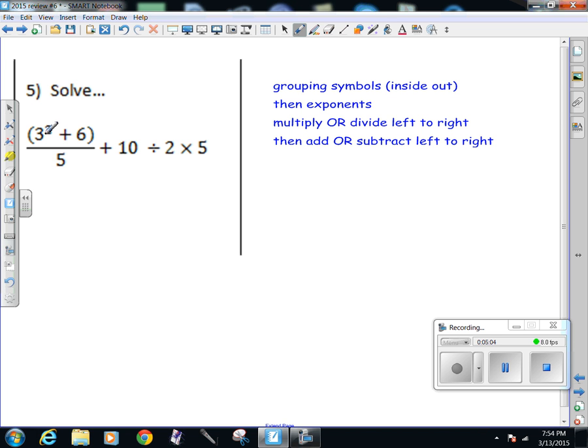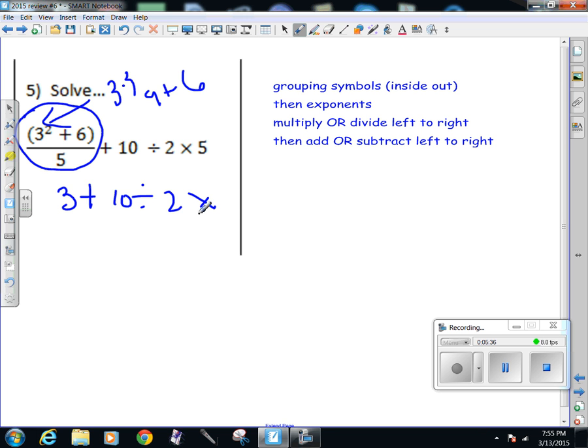And when you have a compound expression up here in the numerator, you do that in order of operations. So exponents are first. So I'm going to begin here. So 3 to the second power, that means 3 times 3. So 3 times 3 is 9, and then I add 6. So I've got 9 plus 6 divided by 5. So this whole expression right here is equal to 3. And I write everything else down.